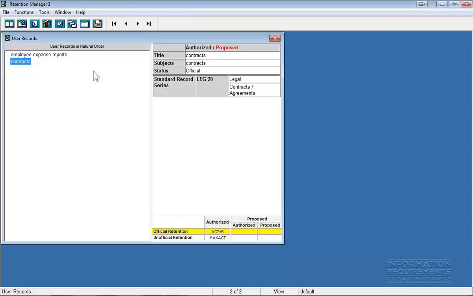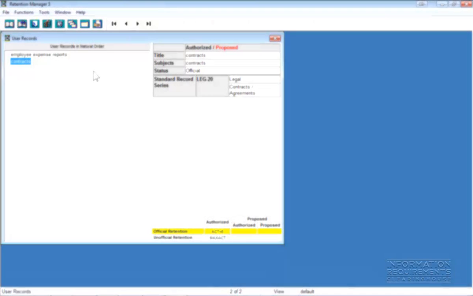Well, Retention Manager 3 is Paradox. Retention Manager 4 is SQL. That's obviously a good reason why we're making the change to Retention Manager 4. We're also reprogramming the entire product with other goals in mind for future expansion. The initial release will function identical to what you saw, but it will have all sorts of additional capabilities that we plan to be adding on over the next year or more.